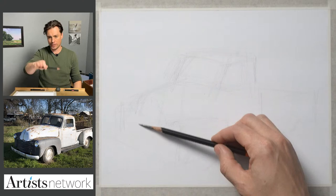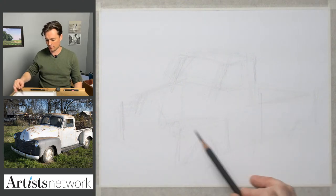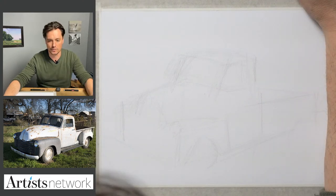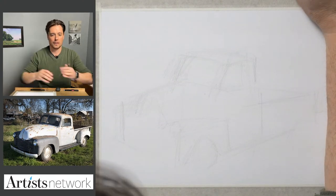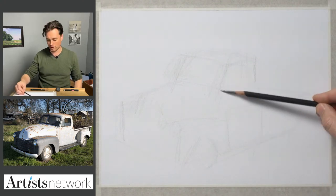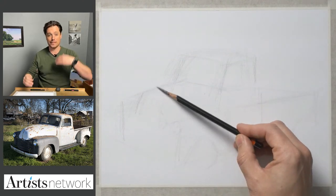It's a lot of quick movements back and forth from the reference photo to the page. I have the screen in front of me so I can see the reference image next to the drawing, which allows me to compare things more easily. I can see the reference is cropped a little bit — let me adjust that. I'm just working on that initial gesture, and I want to walk you through my thought process as we start to correct. You can break the process down: start with the gesture, adjust the proportions, then move into finishing — those are the three main phases.